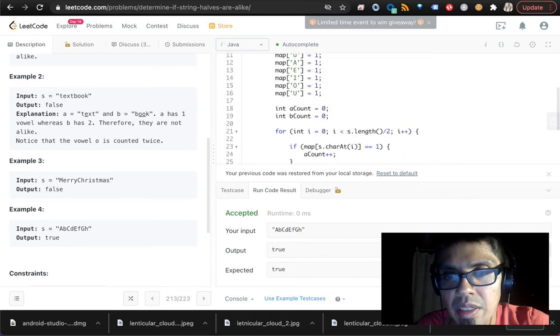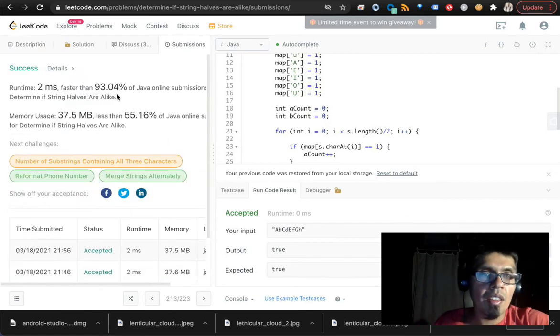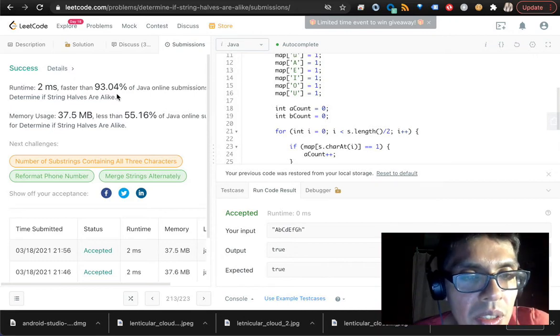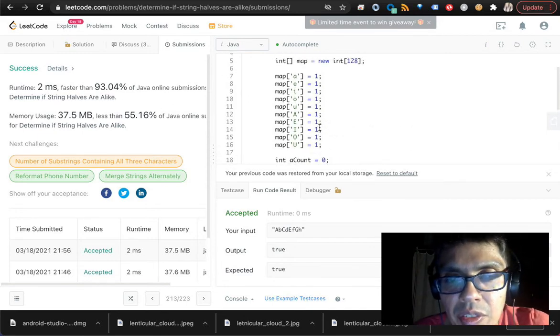Now let's run this for submission. And there you go: 2 milliseconds, faster than 93% of Java online submissions. Not too bad. Memory usage is better than 55%, so around the top 50th percentile.